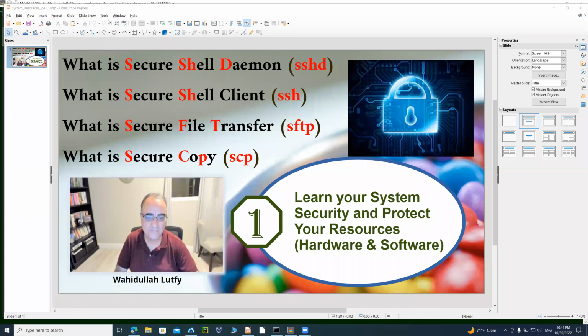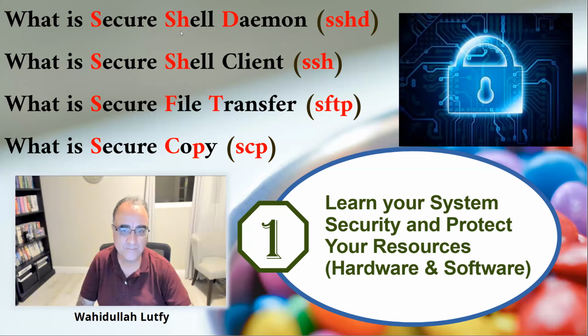As you can see, I took the first character of these and showed it the way it should have been shown. Let me go to a slideshow again. So if you look at this, the S and then SSH and then D, it is just Secure Shell Daemon. Because it's a daemon, it's listening on port 22 on the server side for connections coming from a Secure Shell client.